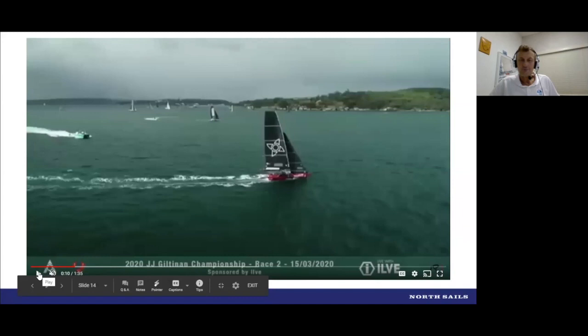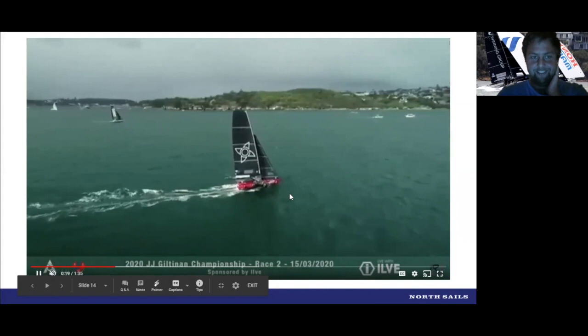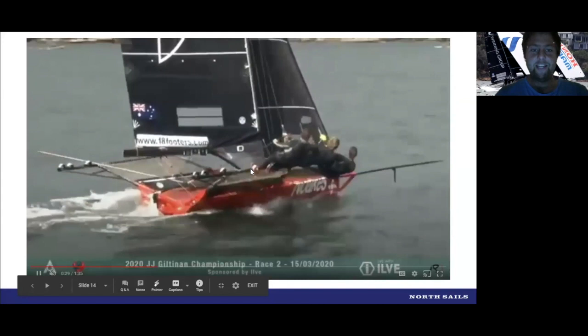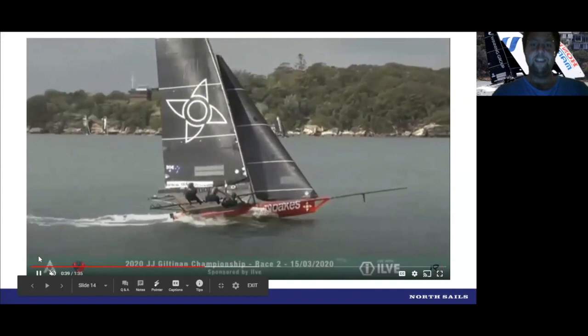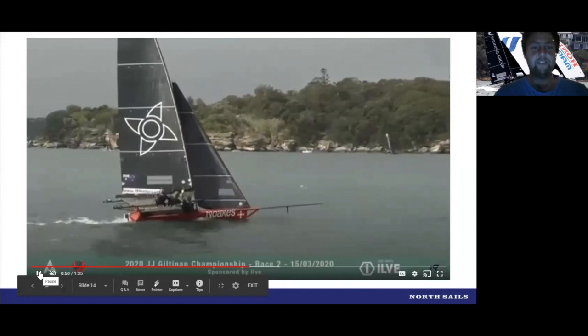It's quite an example to show that on the 18-footer there's such a range of crew weight you can be — these guys are 220, you've got one in the fleet at 260 and others close to 270. Quite a lot of variation. So it's exciting times with this new Helix technology. We're just on the cusp of it, I think, as everyone is. We'll be looking at playing around with the mast pre-bends next year.